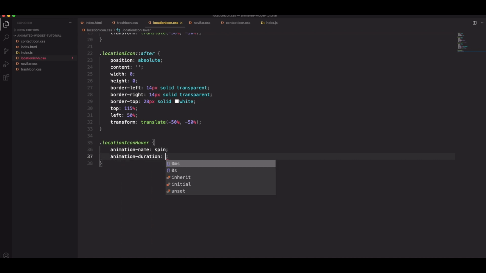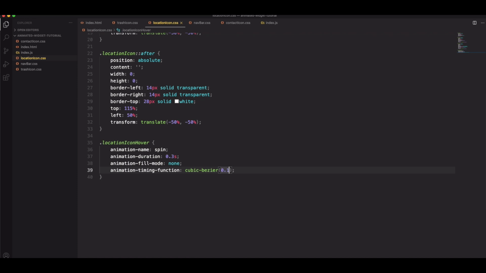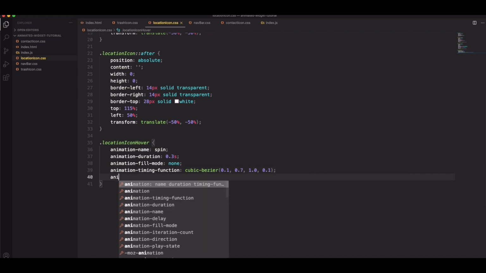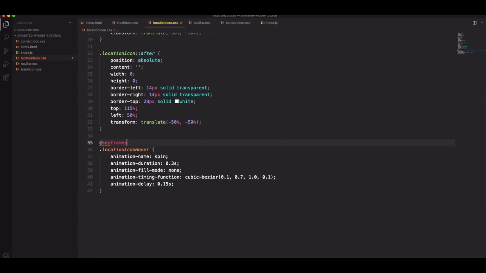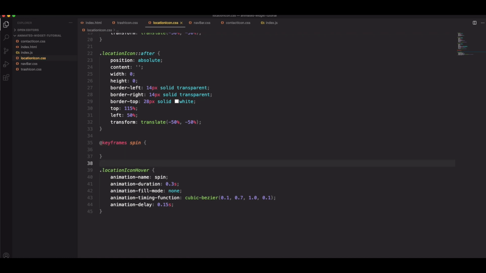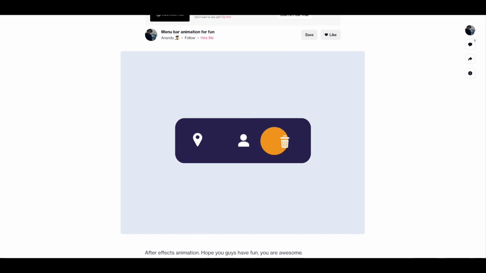So here I just try to make a hover animation for the location icons, and I just use the animation property from CSS with keyframes. For this spin animation, I had to calculate all the trajectory specs, and it took me quite a lot of time, but in this video it's basically just a short version of it. However, the time spent on this is quite a lot.